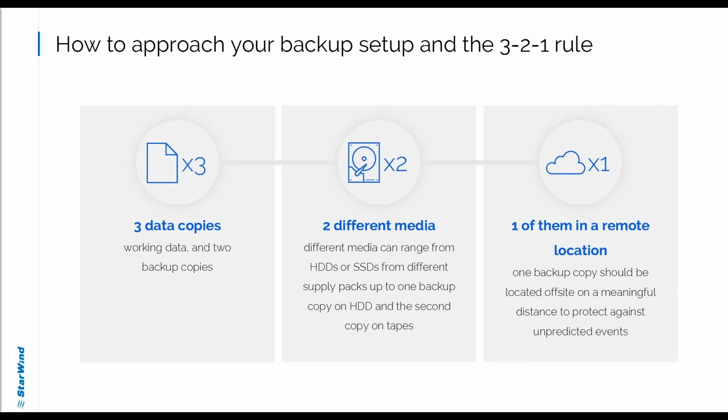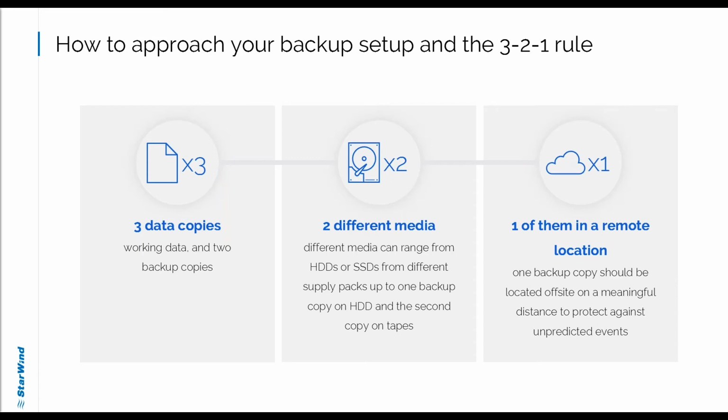For example, you can have your working data set on HDDs and backups too, but in that case, preferably from a different supply pack, so that in case one supply of the HDDs has failed ones or with some bugs. Most likely, if you're using all the HDDs for backups and for primary data from the same supply, there is quite a chance that something will go wrong also to the HDDs used for backups. But again, the different media can very well include same HDDs or same SSDs, but just from different supplies.